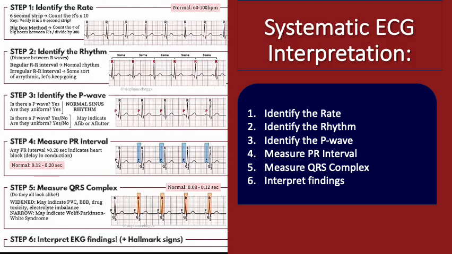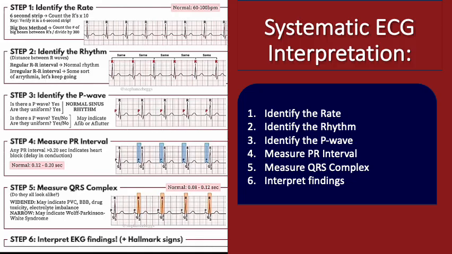The next thing I usually do is identify the P wave, just to make sure they have P waves. If there's a P wave and they are uniform, that's usually normal sinus rhythm. So if the P wave and RR intervals are all the same, that's normal sinus rhythm. If it's between 60 and 100, it's normal; you can have it less than 60 with P waves and the RR interval being normal, but that could mean bradycardia. If there's no P wave or it's not uniform, that's usually an indication of either atrial fib or atrial flutter.